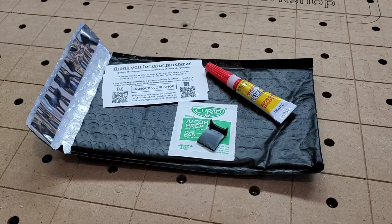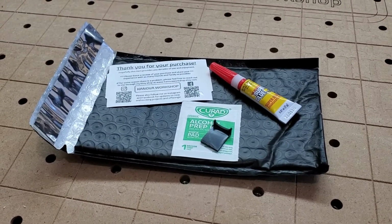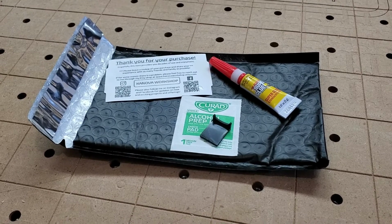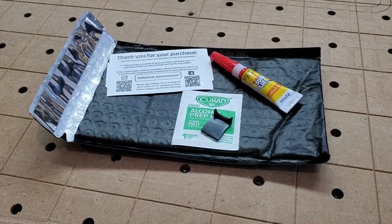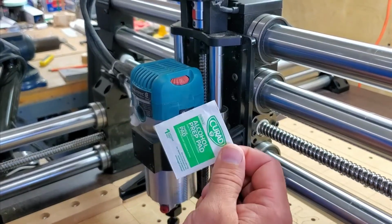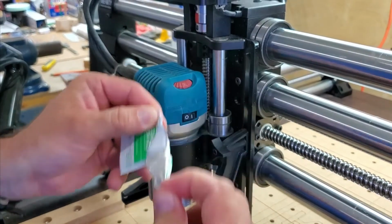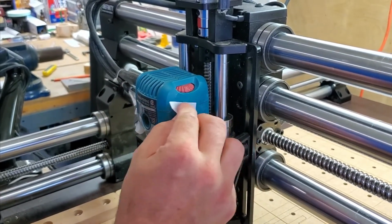This installation video will go over all the steps necessary to install the Speed Stop on your Makita router. In your package, you should have received an alcohol prep pad, a tube of CA superglue, and the Speed Stop unit itself. The first step is to take the alcohol prep pad, open it, and use it to clean the side of the router where the Speed Stop unit will attach.